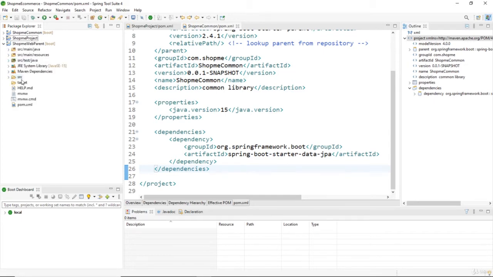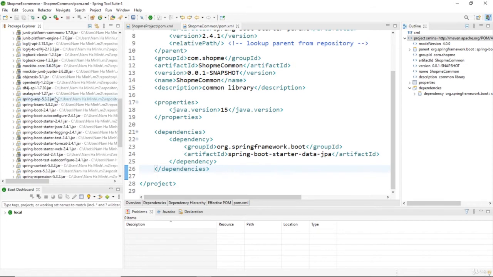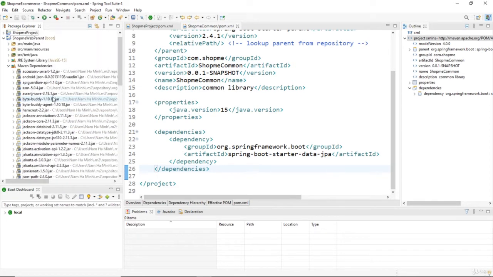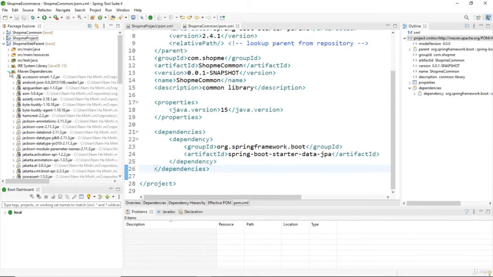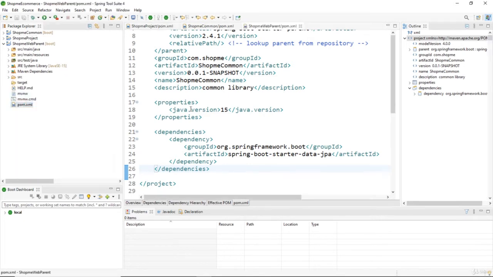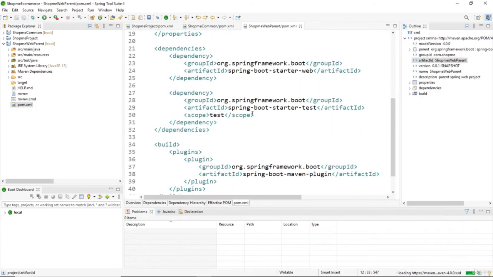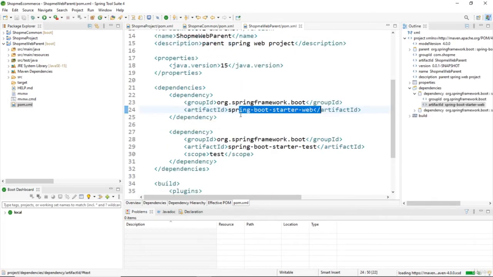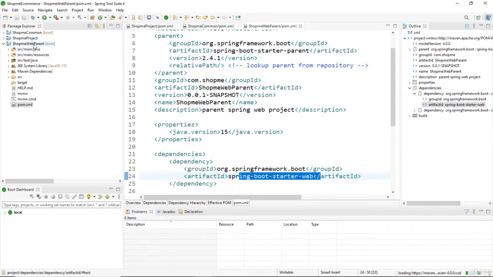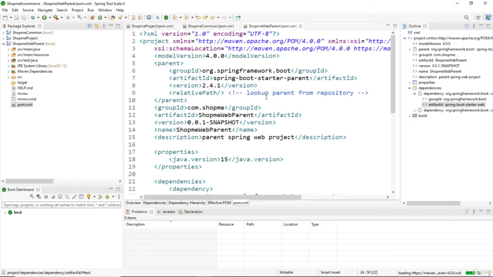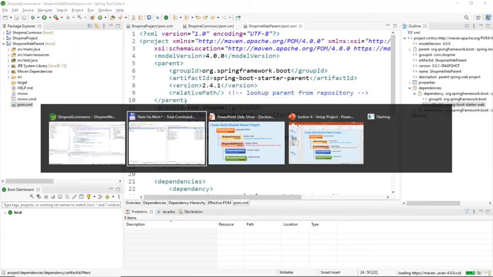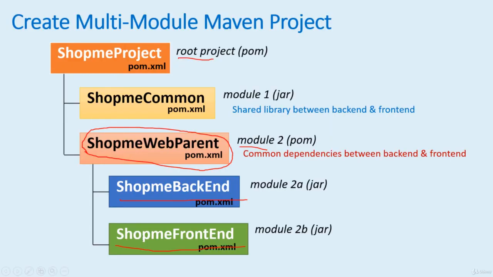Expand the Shopme Web Parent project Maven dependencies, and you can see there are some jar files for the dependency Spring Web. Open its pom.xml, and you can see the dependency for Spring Boot Starter Web here. And this Shopme Web Parent project will be the root project for the two projects, Shopme backend and Shopme frontend here.